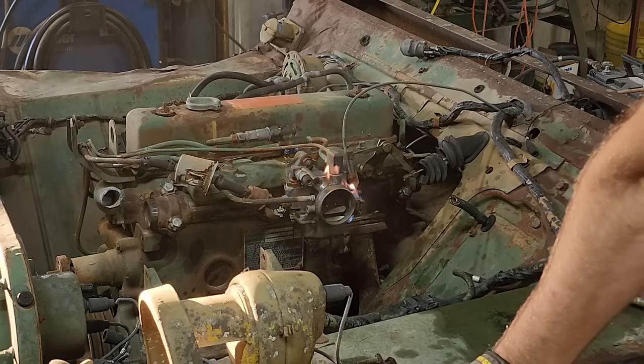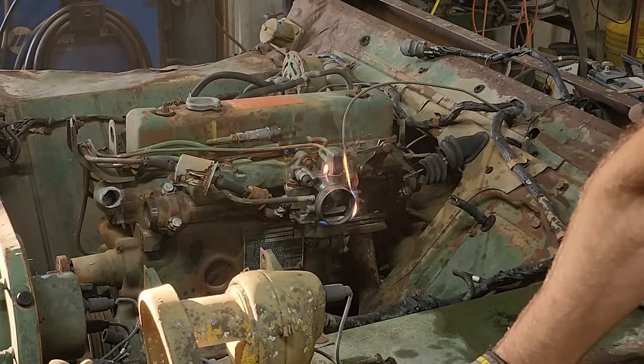I guess it runs. Looks like I gotta take that carburetor off and do something with it now. If I'm being honest here, I really want this thing to fail. I have an engine swap idea that I've been wanting to do for a few years now, and this seems like a pretty good candidate for it. I won't get into what that is right now because it's kind of laughable, but it's something I just want to try. But I'm still gonna give this a fair shake.